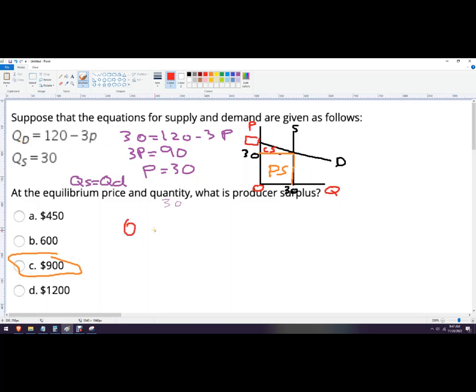So right here, put in zero right there. I'm going to get 120 minus 3p. We'll send 3p over there because we're going to add 3p to this side and add 3p to that side. This is 120. Price equals 40. So 40 is the price when the quantity is zero. So this number right here is 40.